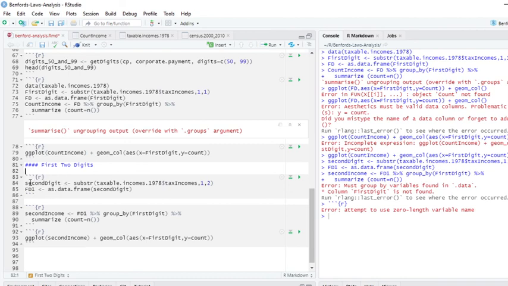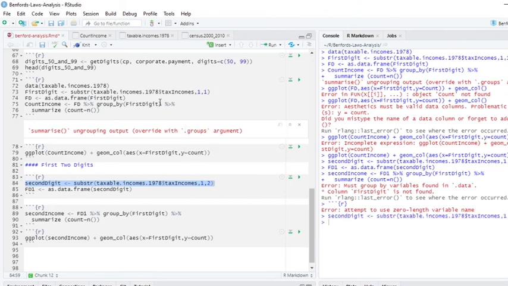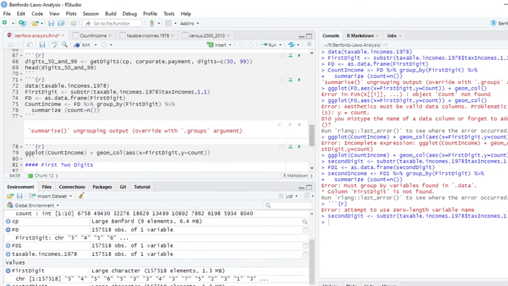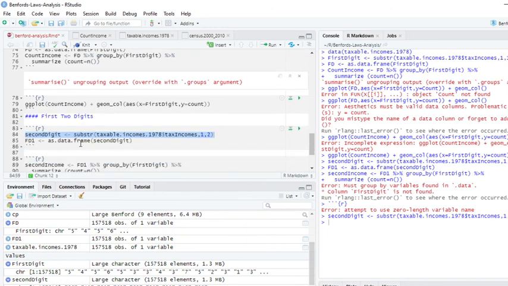Okay. So let's do this step by step. First thing we're going to do is create the second digit field. Now we're going to convert the data frame. Then we're going to convert this into a data frame.